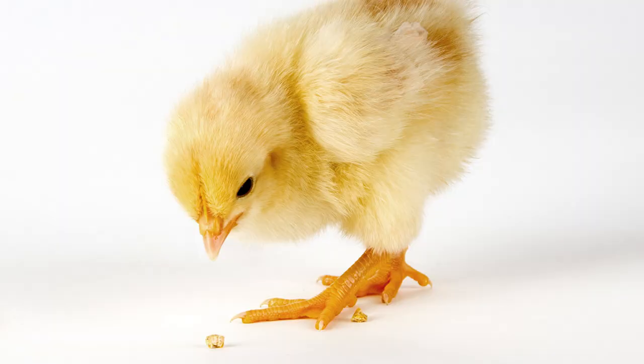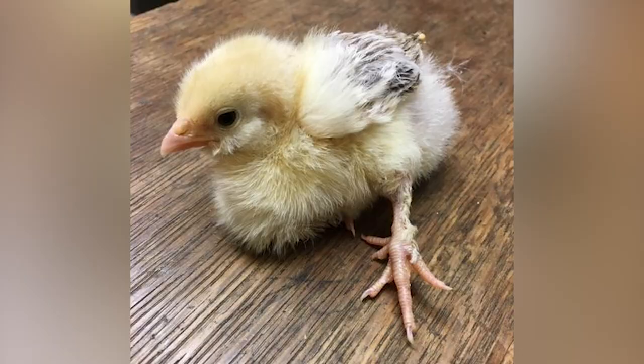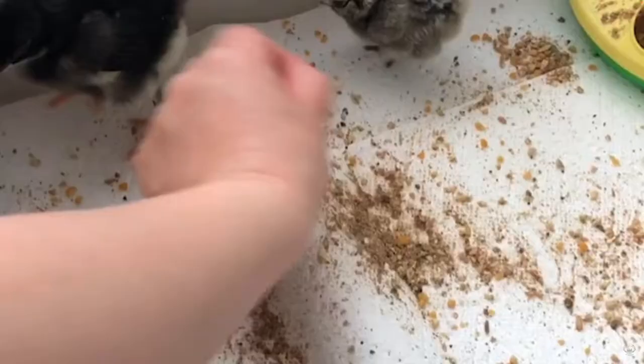Chicks are very vulnerable in those first few days. The other reason to use paper or cloth towels is that baby chicks really need to get good traction on their little feet. If they don't have good traction — like on newspaper, which is very slippery — their legs can get stretched out and they can get what's called sprattle leg or splayed leg. It's difficult to treat, so the best thing is to make sure they have really good traction. After a few days you can switch them over to shavings, straw, or even sand.